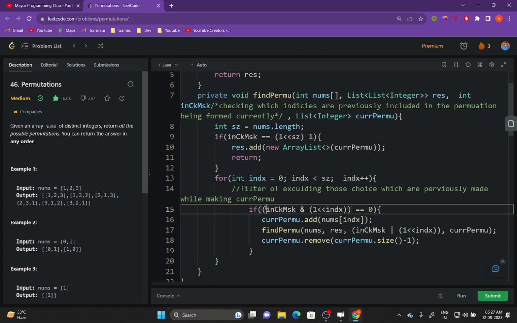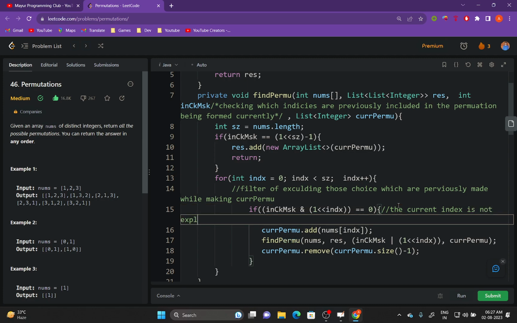So if the bit representing the current index value is not set, then we are fine with it. So the current index is not exploited as a choice for the current permutation being formed.